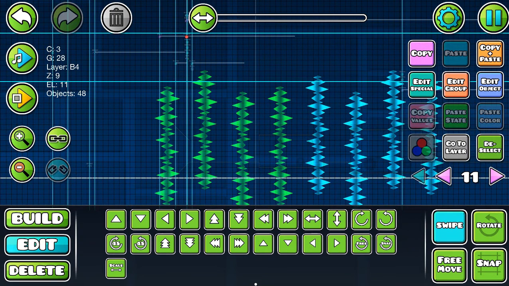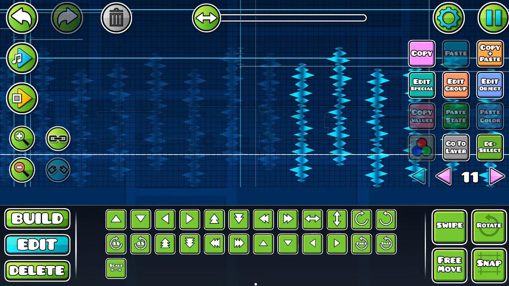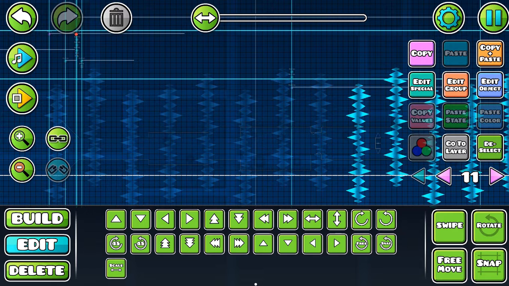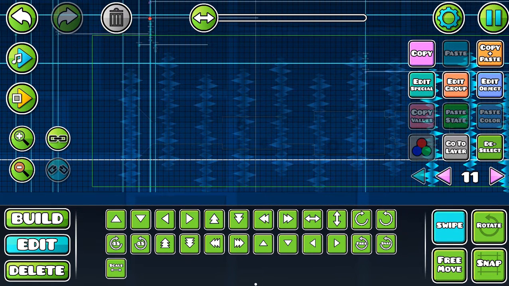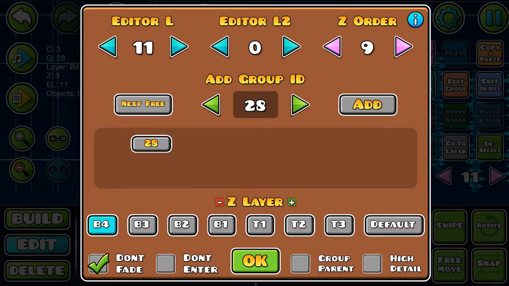Alright, I think it's good enough. Now we can just copy the whole thing and move it where it needs to be. There we go. Now we're gonna move it somewhere like here.